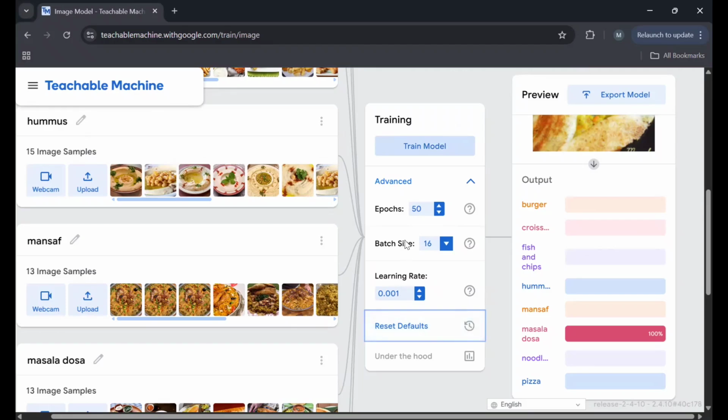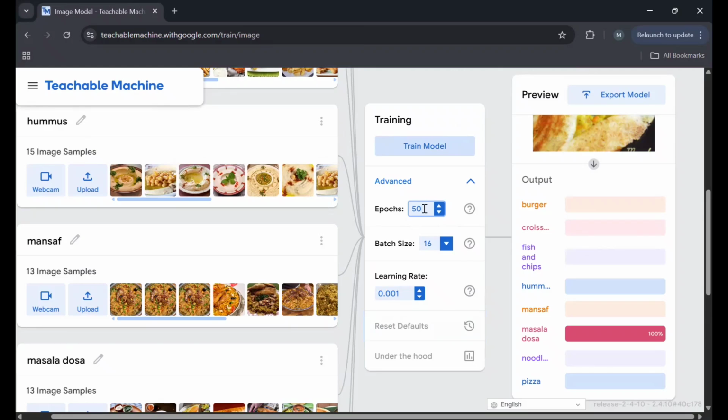So now I'm going to change the epochs. The epochs is how many times the model goes through all the training images. So more epochs means more practice, but too much practice can lead to memorizing instead of understanding.